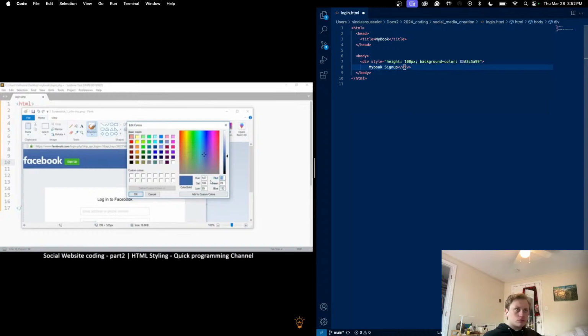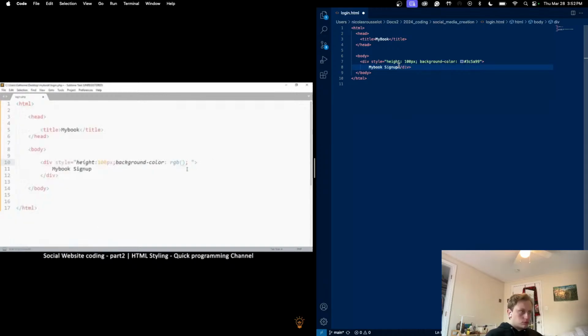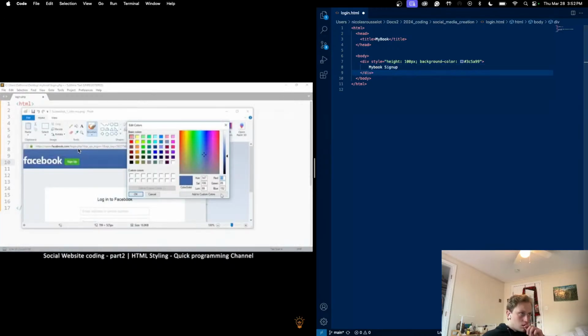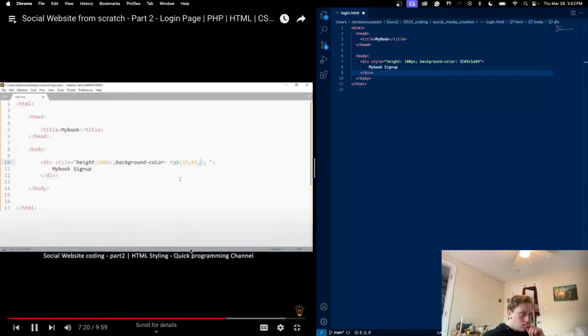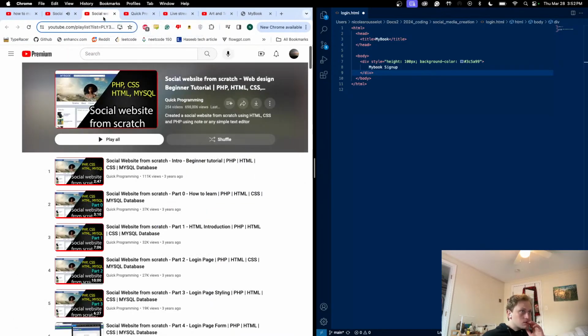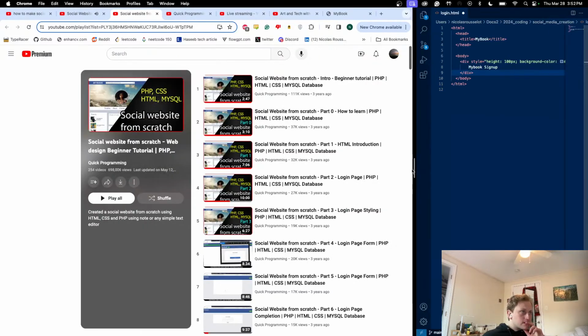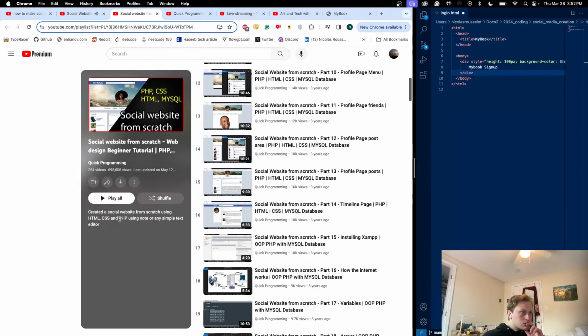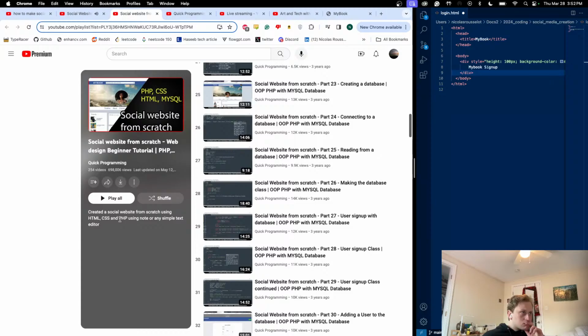So we're going to select the red, paste it there, comma. Let's go back and select the green, paste it there, comma, and then let's come back for the last time and get the blue, copy, and then paste it there. You notice I'm putting commas here to show that red is this amount, green is this amount, blue is that amount. Now the minimum number you can put here is 0, and the maximum is 255.